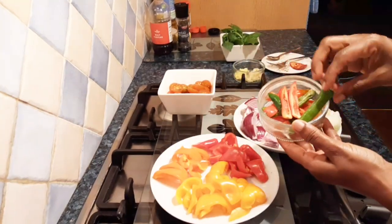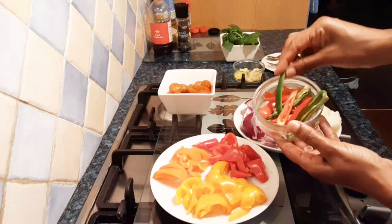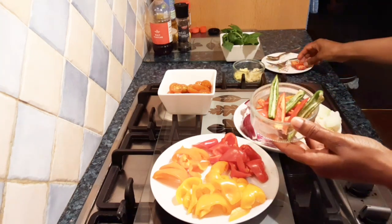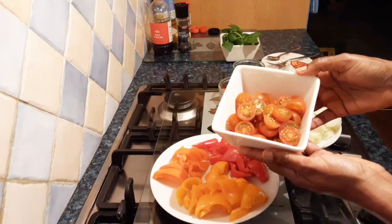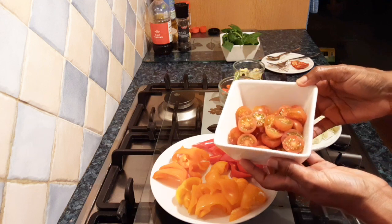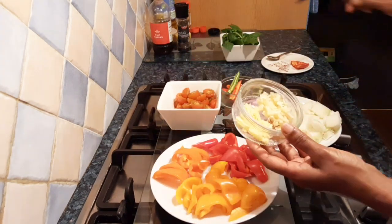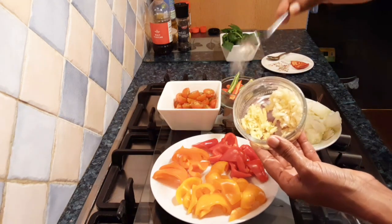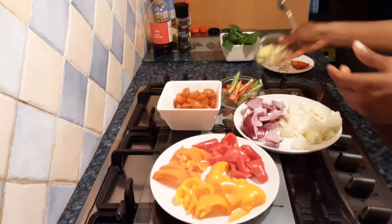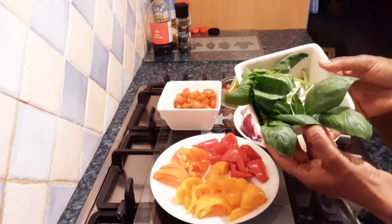Here I have chilies, green and red. I removed all the seeds, or you can add with seeds. It's totally up to you. I'm going to use cherry tomatoes cut into half, and you can use any types of tomatoes. Finely crushed 3 cloves of garlic, 1 inch ginger. I'm going to use basil, or you can use curry leaves.